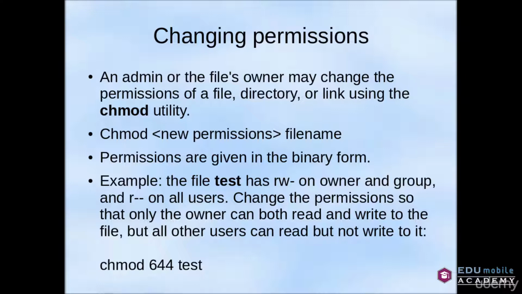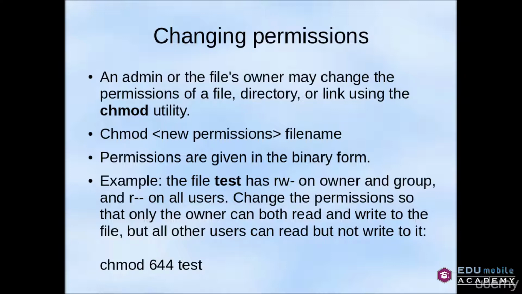So permissions are given in the binary form. There is another way you can give the permissions, but frankly I find that way a little bit less intuitive than just supplying the binary form of the permission. So for an example, we have a file named test, and it has read-write on the owner and the group, but read-only on all users. So our task is to change the permission so that only the owner has both read and write, but all other users, including the owner's group, can read but not write to it.